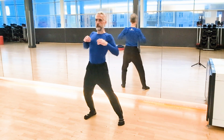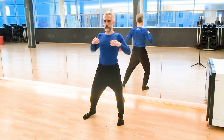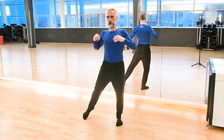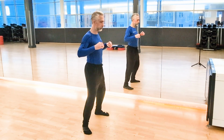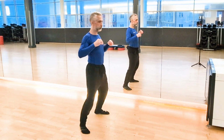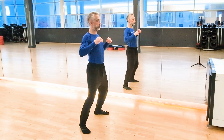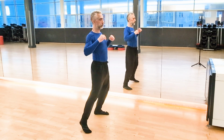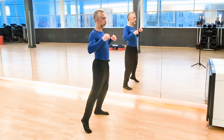So this is the first exercise, and you hold your hands up in front of your shoulders, loose fists, so your hands are relaxed, but this is just helping you to remember. You've got to lift your rib cage up, hold your shoulders up, hold that nice straight spine, or nice arch in the spine, pull your belly in, and you're rocking your weight left and right, stretching out one foot, feeling your weight shifting from one hip to the other hip.